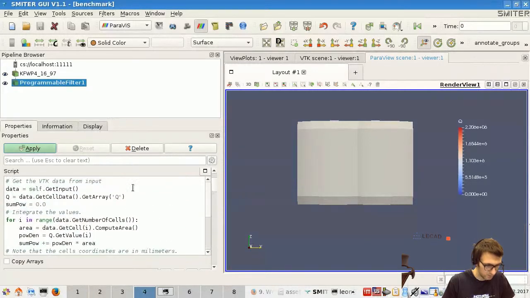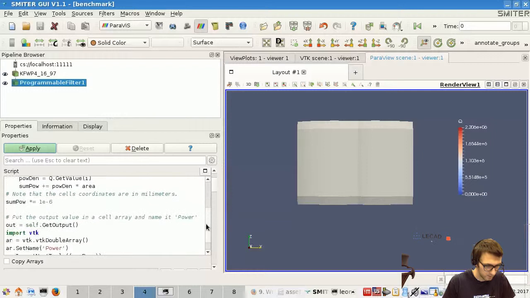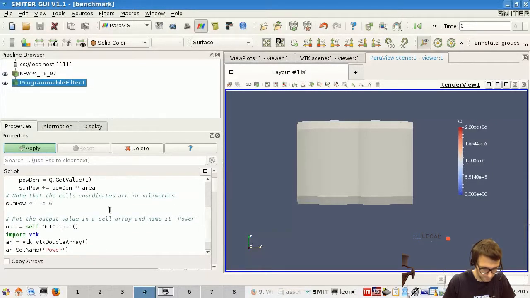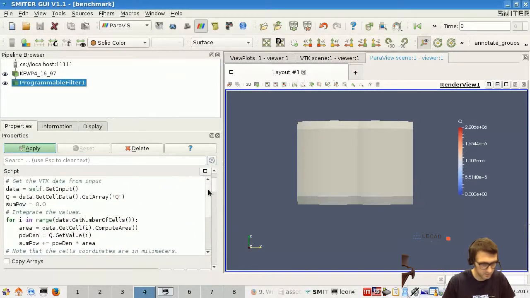So in the beginning, I get the input from the VTK file that this programmable filter is applied to, and then I iterate through all the cells, and I get the power deposition for every triangle, and then basically I sum it. And in the end, we store the value in the VTK array, and we can see the result. So we click apply.